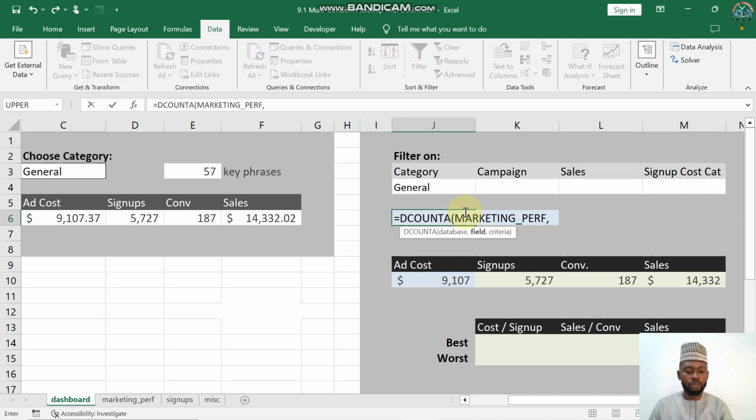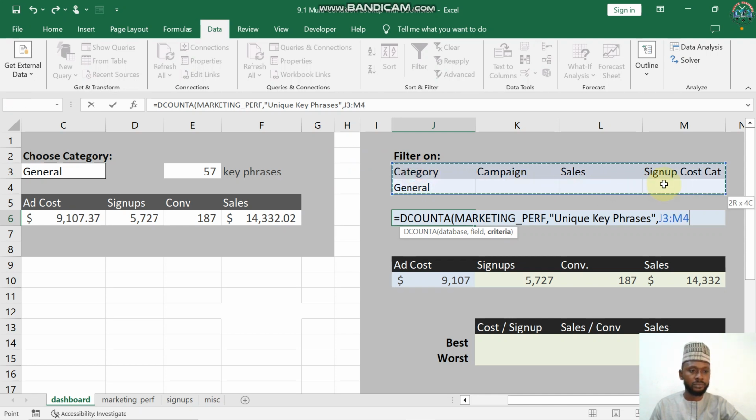Then the field is going to be unique key phrases. Then we close the quotation mark. Then the next thing is the criteria. This is our criteria. Then we close it.